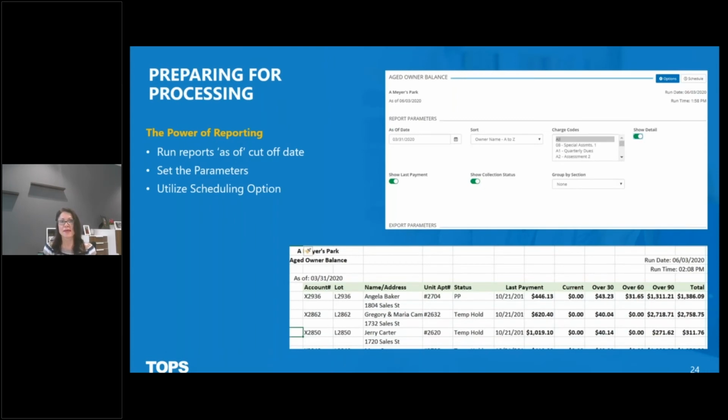So let's look at how to get the most out of our data. So start with reviewing collection accounts. I recommend first running your aged owner balance report and be sure to include the option for the last payment. That's going to make it really easy to check quickly the people who are on that payment plan status to make sure they made a payment that month and to make sure that it's correct. And then this is when a custom report with the details of that payment plan that you can set up and enter when people submit a payment plan agreement, set up a couple of custom fields, enter the data right there on the property account, and then run those custom reports. You've got it all right there.